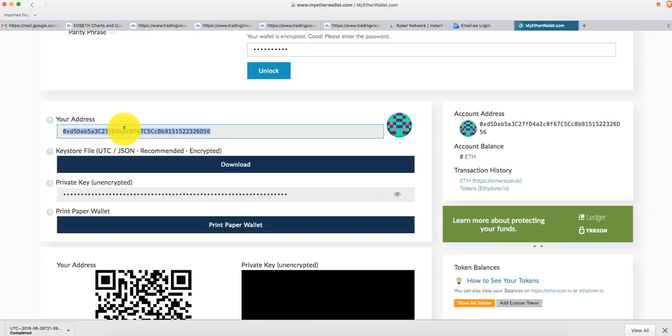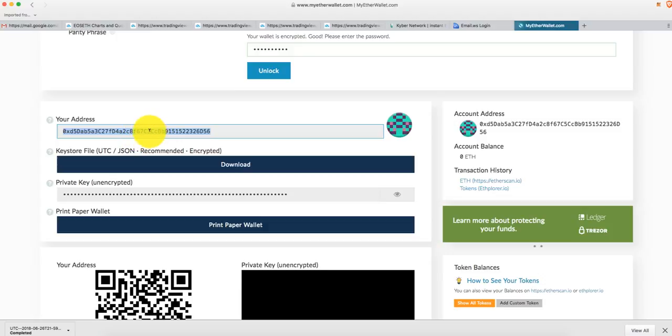And this is perfect for when you need to participate in airdrops, right? Airdrops are basically when people are coming up with new coins, new blockchain projects built on the Ethereum platform, and they want to distribute a certain amount of free coins to the community. Because obviously the more a coin gets used and the more people have it, that also helps to drive value. The more that is distributed, it creates more of a scarcity situation where there are fewer free coins available, which usually drives up the price.